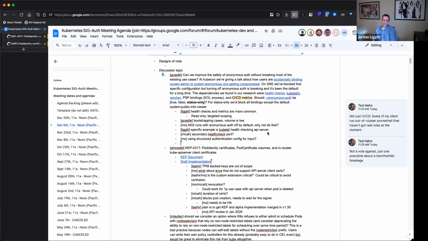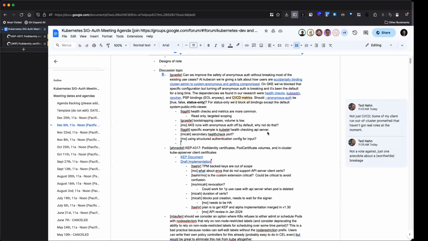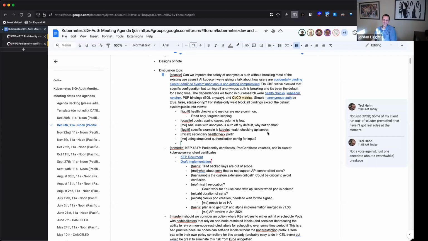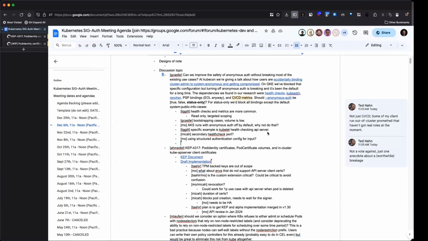I kind of agree, but it makes me sleep better at night if I know that nothing gets past the first layer. Like, anonymous users do not exist outside of healthz and metrics. Yeah, that's desirable. I agree with that. Where I was going with that was, oh well, in structured authorization config we can actually say which things, right?